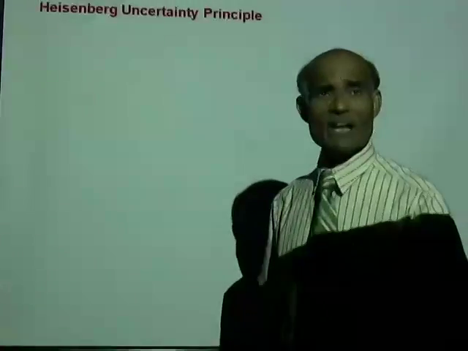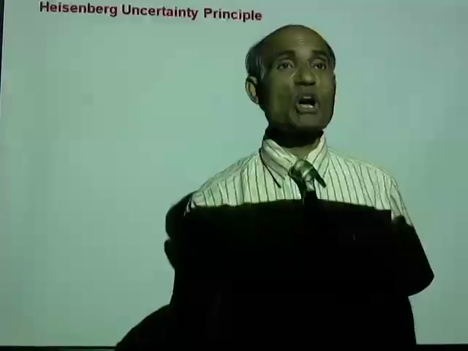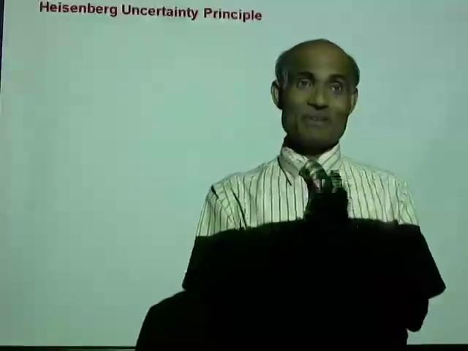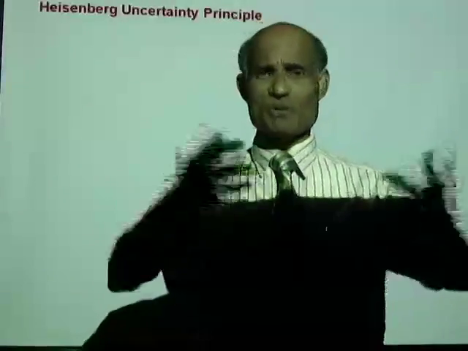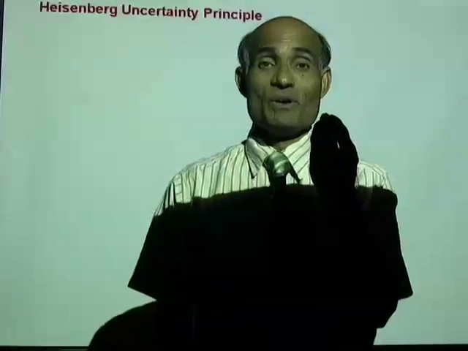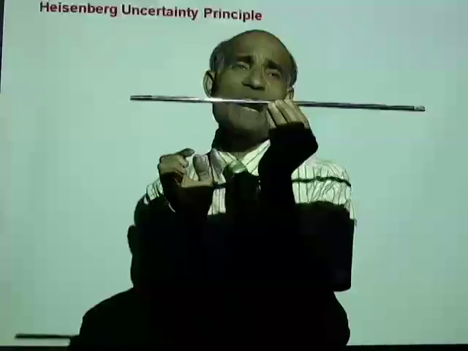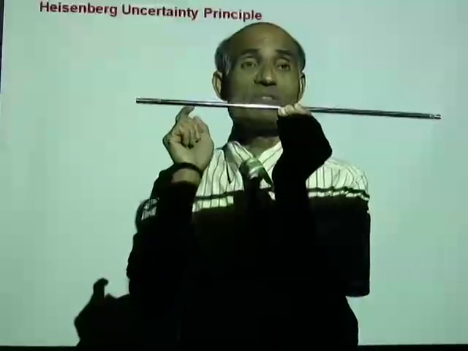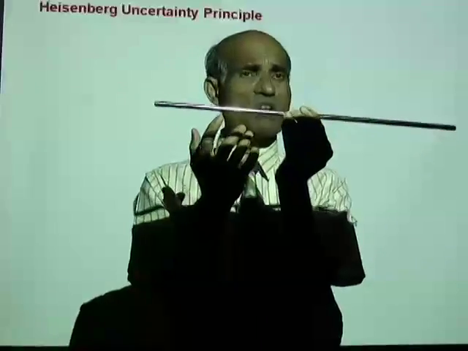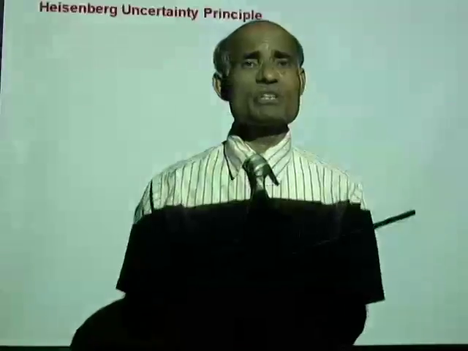Now, that leads us to another important concept in quantum mechanics. You can see I'm picking ideas, putting it all together, which is the Heisenberg uncertainty principle. I'm sure most of you have heard about it. Now, what does the uncertainty mean? Well, do I know exactly where this stick is in front of me? Is there any measure of uncertainty about its position? Well, as far as we are concerned, we would say, no, I know exactly where it is.